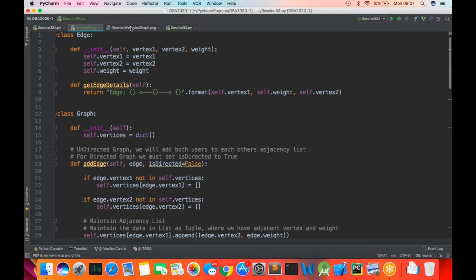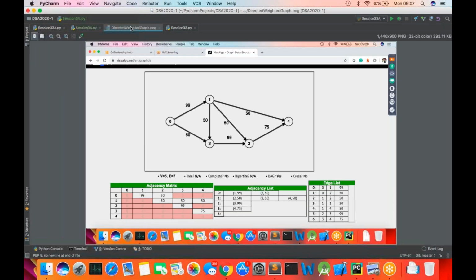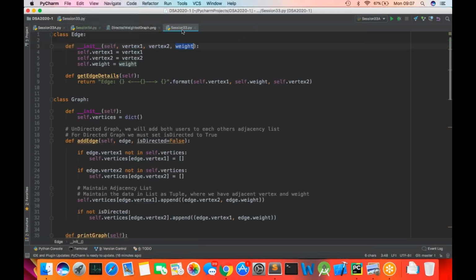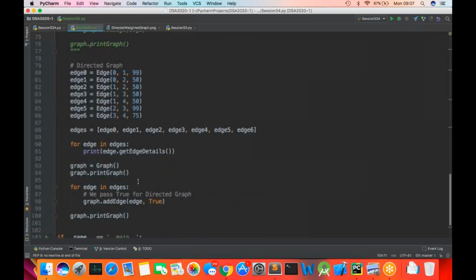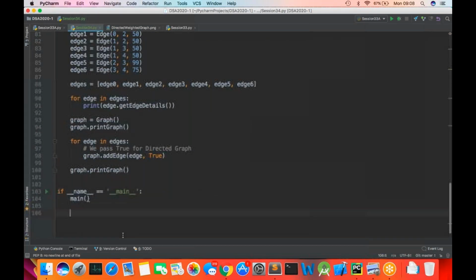So in this graph, you have cycles, right? Even if there is any cycle, you need to detect it and tell us what the cycle in your graph is, and whether your graph is cyclic or not. So the assignment I'm writing below, in this session number 34: please implement a function isCyclic which must return true or false.